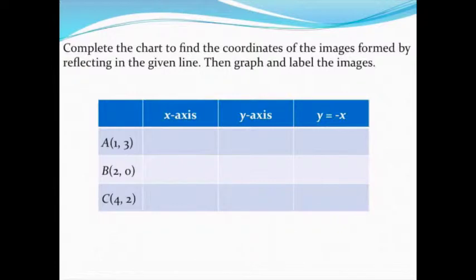In our previous video, we looked at a way to form reflections simply by eyeballing our points and making sure that they were symmetrical about our mirror line. It turns out that if our mirror line is one of four special lines, either the x-axis, the y-axis, or the line y equals x or negative x, we also have some rules, some shortcuts we can use to find our points as well.